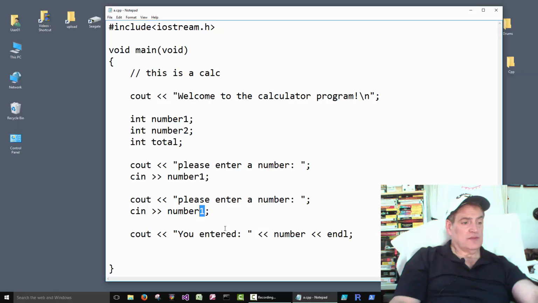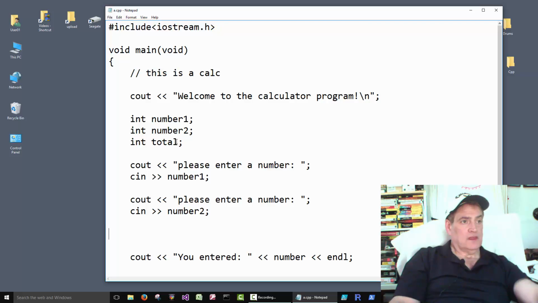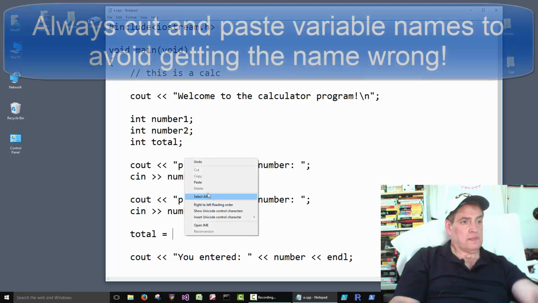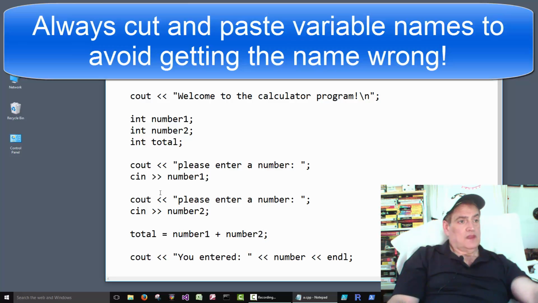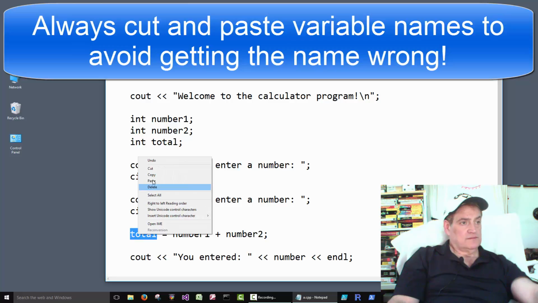Please enter another number, store it in number 2. Then do some math. And display total.